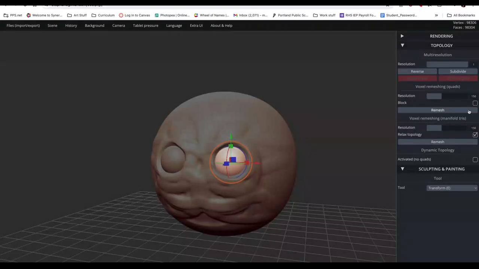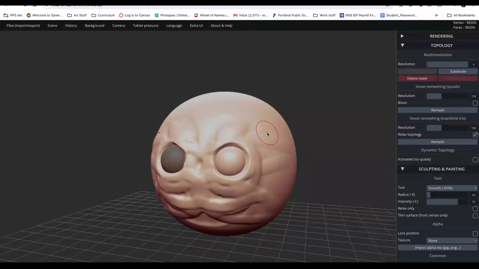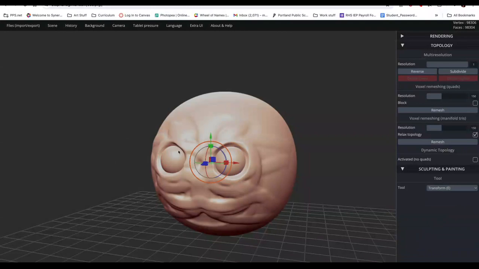The default settings should work pretty good for this for the time being, but basically you're going to click, and what we're going to do is combine the eyes and the head together into all one mesh. So I clicked on the eye, I'm going to hold shift and select this, and then shift and select that. So all of those are selected, and then I'm just going to hit remesh.